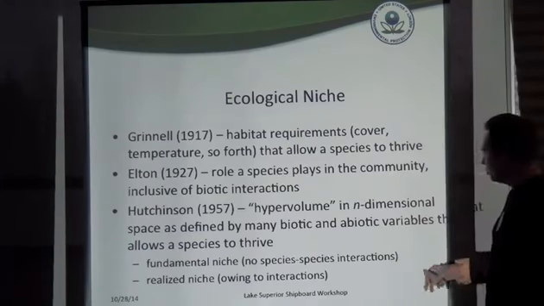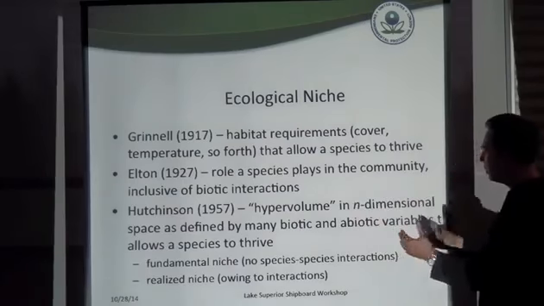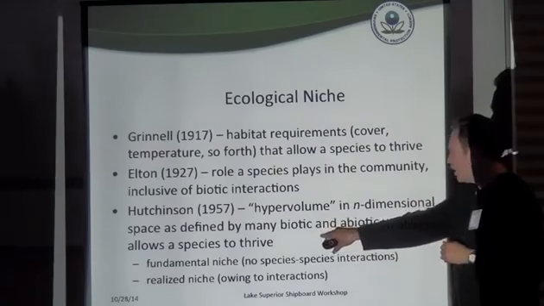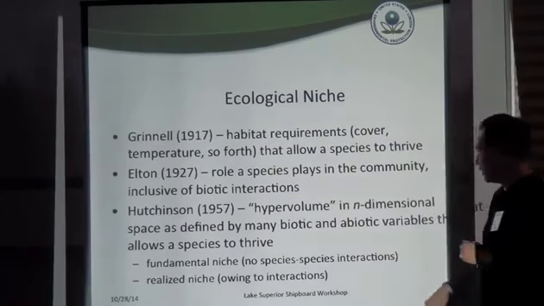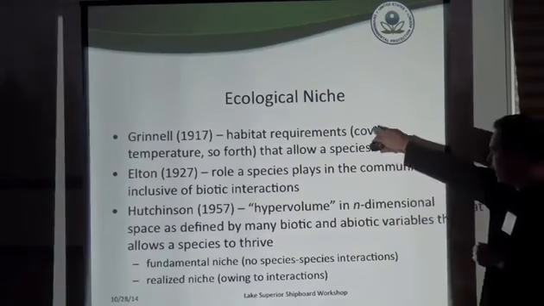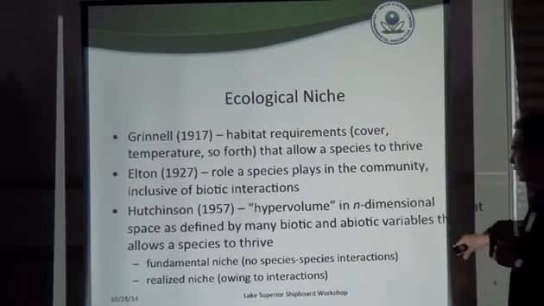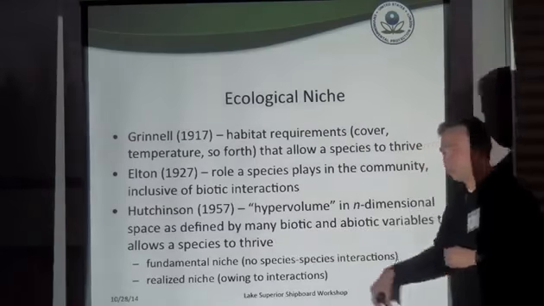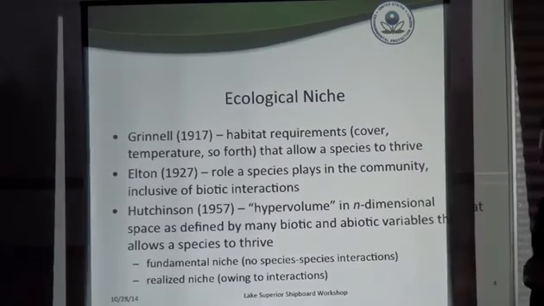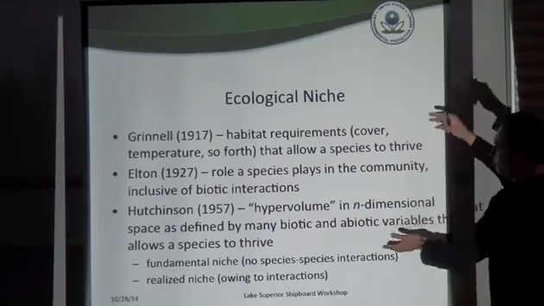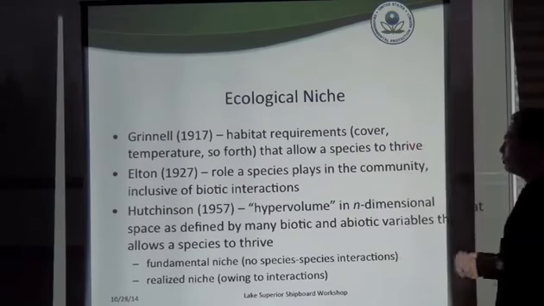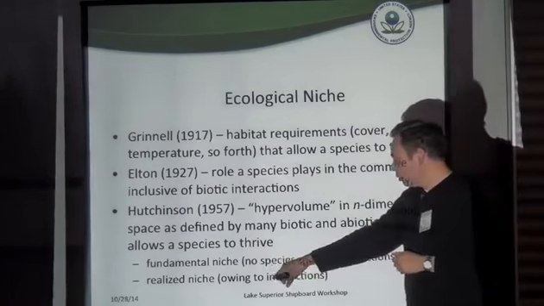N-dimensional hypervolume. And so this is a space, as a volume is, and it's going to be defined by both biotic, so these are the species interactions, and abiotic, that's our habitat. And again, we invoke this idea about thriving, persistence, and being able to reproduce and sustain the population. So that was interesting. We rolled all these ideas into one, but this is the one I think that really got people aware.